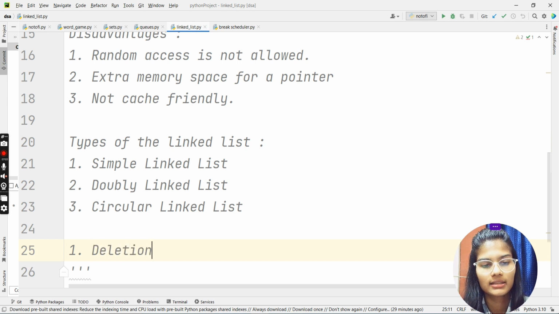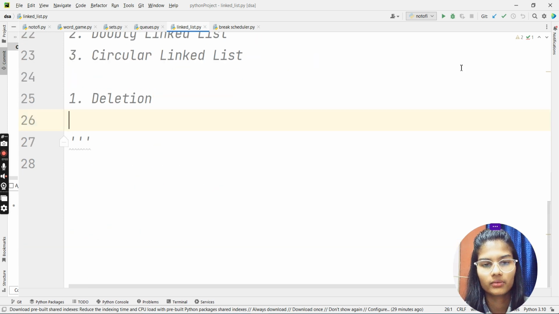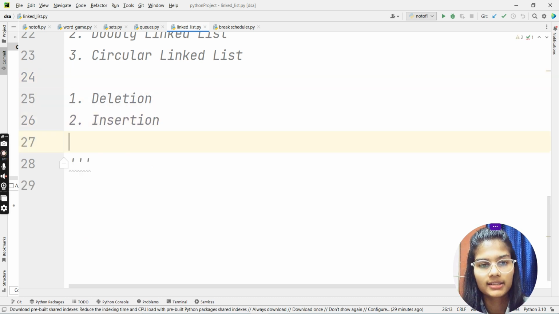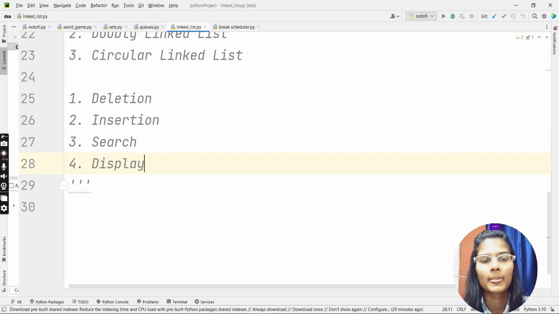One is deletion, second one is insertion, third one is search, and the fourth one is display. So these are the four types of basic operations which we have on your linked list: deletion, insertion, search and display.